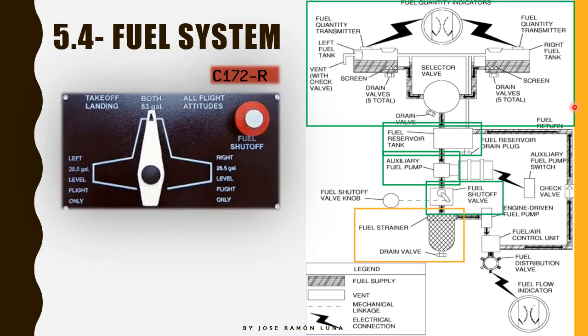After that, we have a couple more systems. We have another drain, okay? In case these two drains, we drained them and everything was clean, we still have one more. So in total, in this system, we have 11 drainage points, okay? We'll see it in the external inspection. So if some water, some dirt, something is inside of the system, we're gonna be able to drain it from here as well.